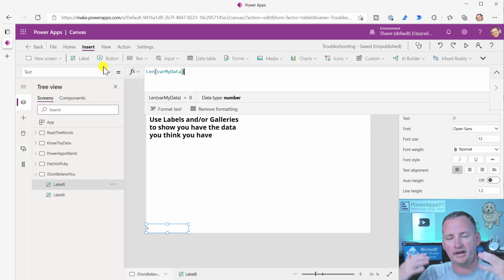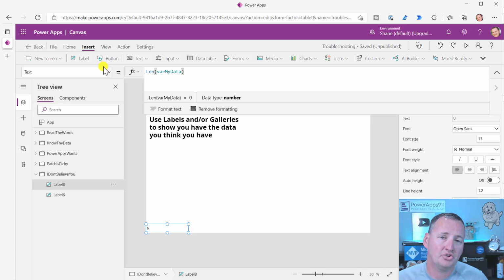And so Daniel kept trying to blame himself. And as soon as I put the data on the screen in front of us, guess what? The data was wrong. There was a bunch of blank data that was causing his logic to not match because the data didn't match. And as soon as we fixed the data and got rid of the blank records that weren't supposed to be there, ta-da! Daniel's logic was perfect. High five, Daniel. That was a very complex formula you wrote. So just don't believe things. Prove that it is what you want.